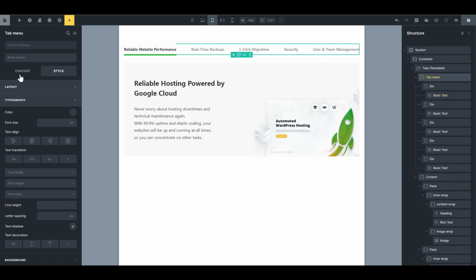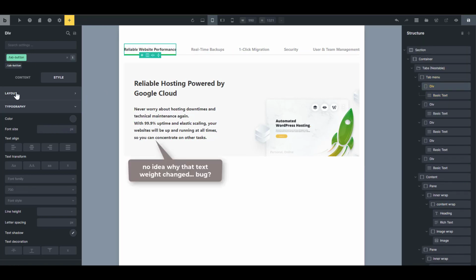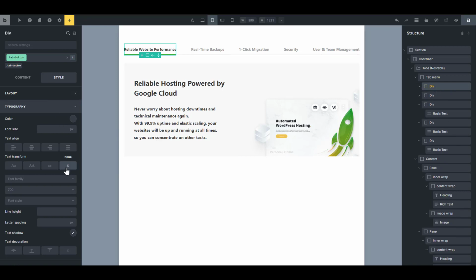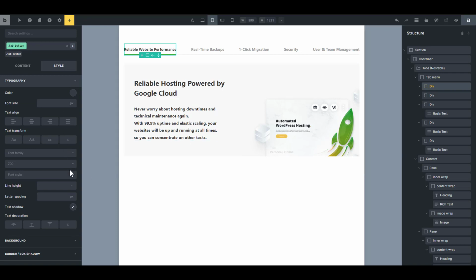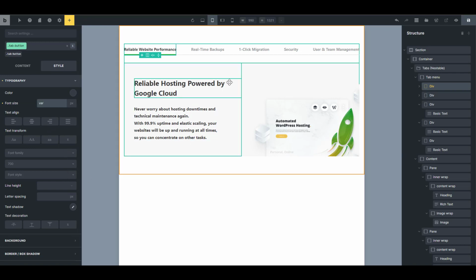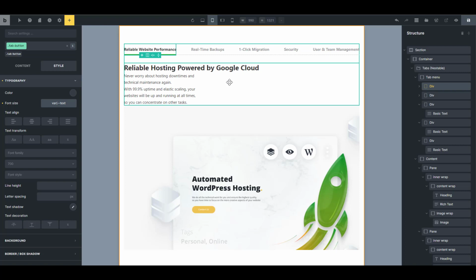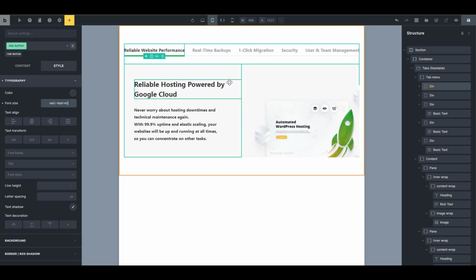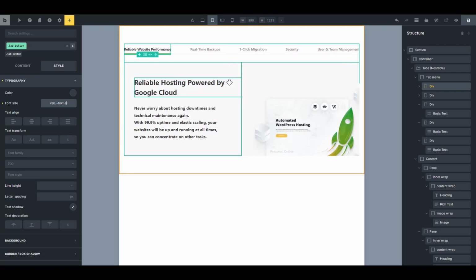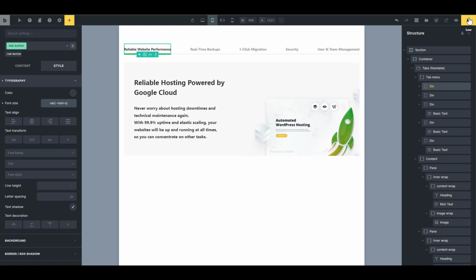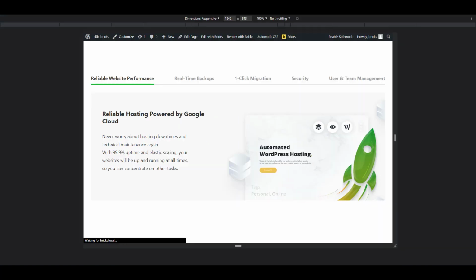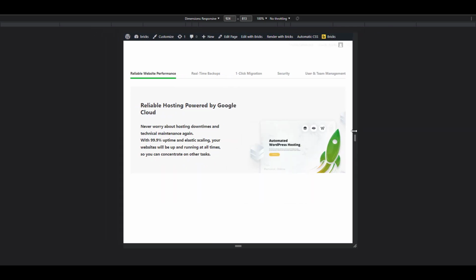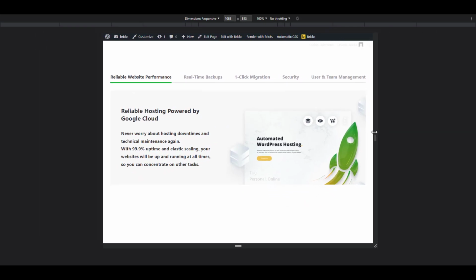So I'm going to go to the tab div there, make sure that class is selected, and I'm going to go to typography, and the font size for text M, and that makes it bigger, text S, yeah. So this is the kind of thing you have to really look at back and forth. So you see that our texts are good up till this point.